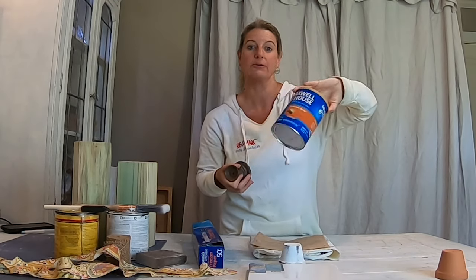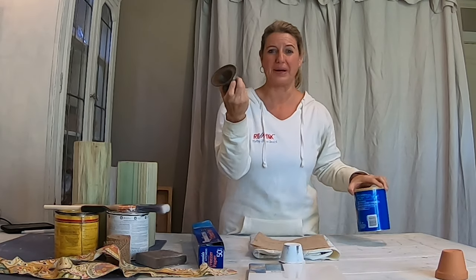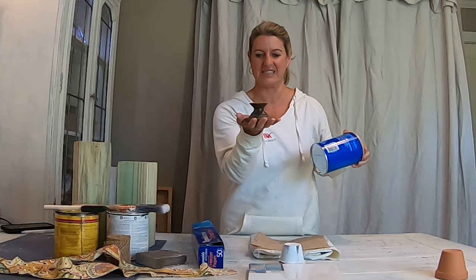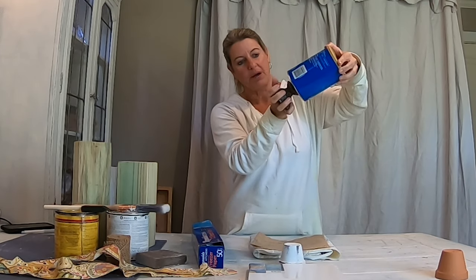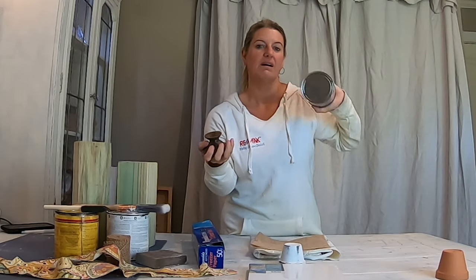I had this Maxwell House coffee tin and I had this. It was a bunch of random parts that I had put together and made another project and it just didn't work out. So I'm going to stick this on the bottom and show you some cool different ideas on that.